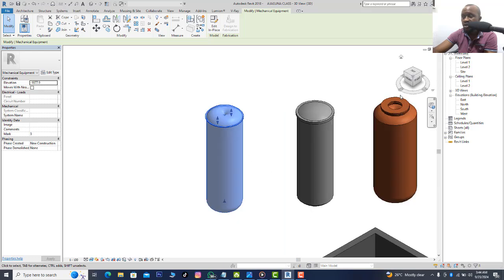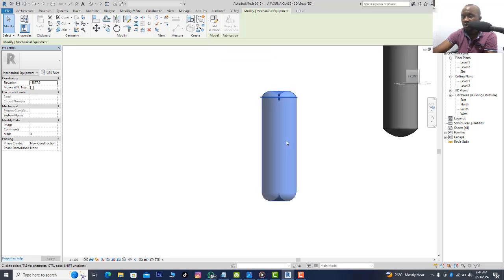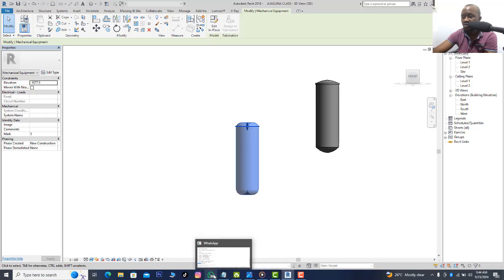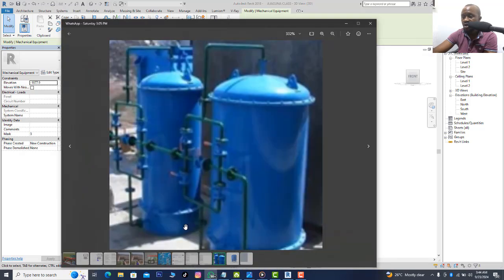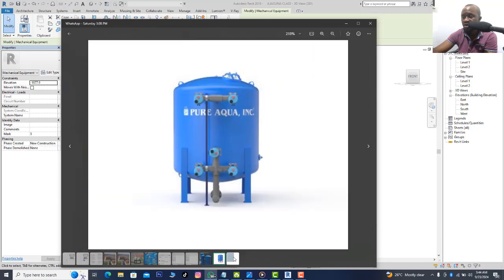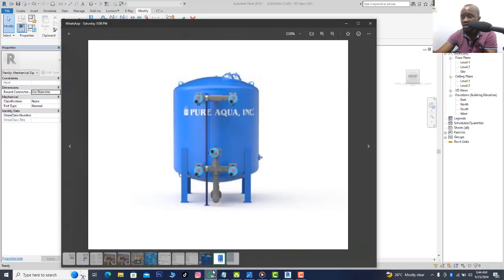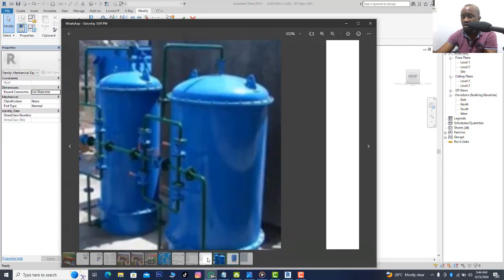Now if you look at this, I want to show you the difference. So look at the way this is. Now let's come to this. I think the bottom looks flat, but for this, the bottom is like this. So I'll show you how we create those bottoms. It's very simple. If you want it to be flat, now another thing I want to let you know is that let me come to this.